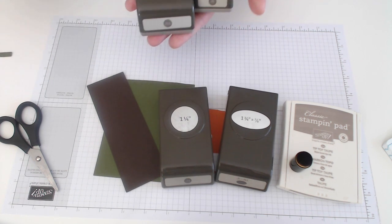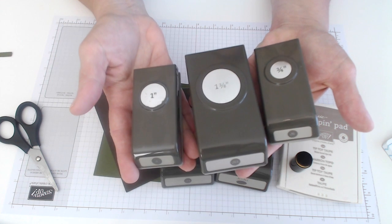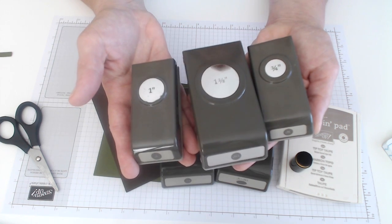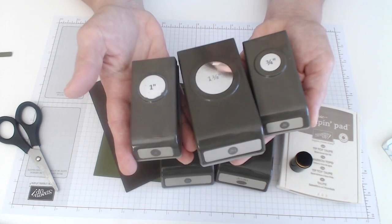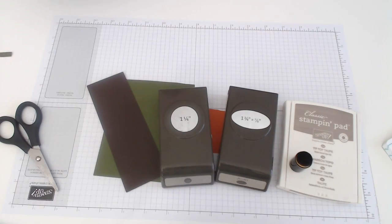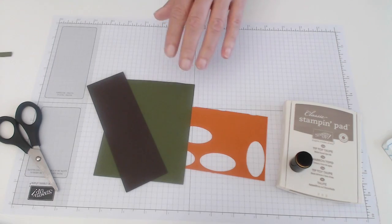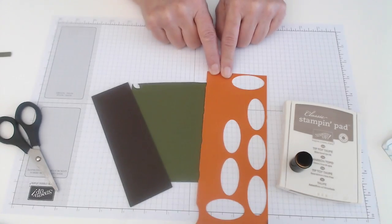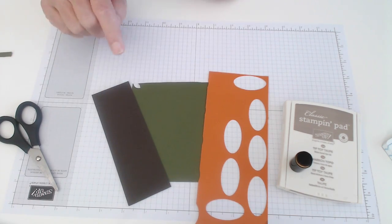Stampin' Up! has a ton of different round shaped punches of all different sizes. They start as little as a half an inch and they go all the way up to either 2 inches or 2 3/4. They're really great tools to have, especially if you don't have any tools at all. I know that a lot of you watching do pocket letters, and the one thing about making your own embellishments is it's very inexpensive, especially when you use your scraps. Today I'm using Tangelo Twist, Mossy Meadow, and Early Espresso.